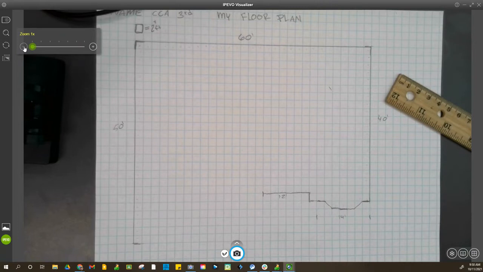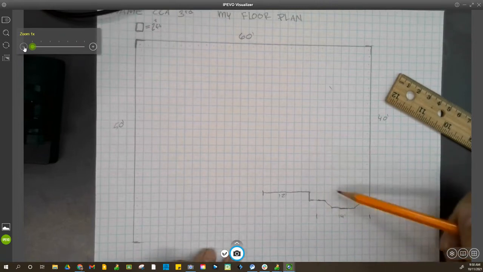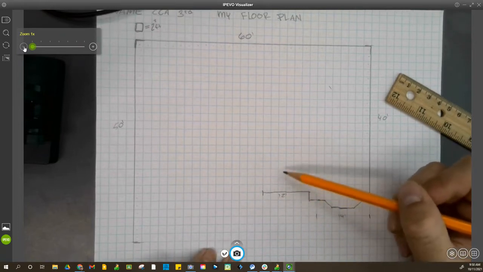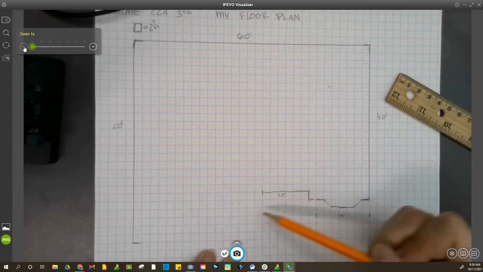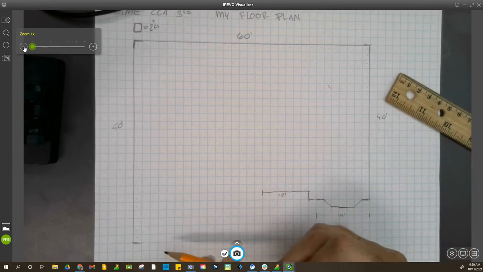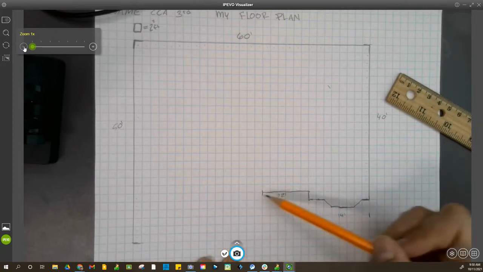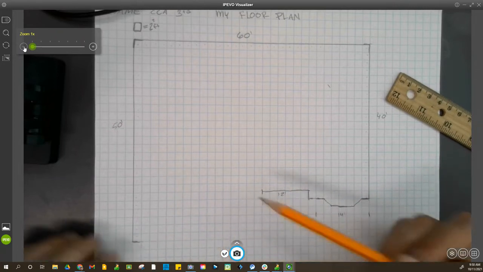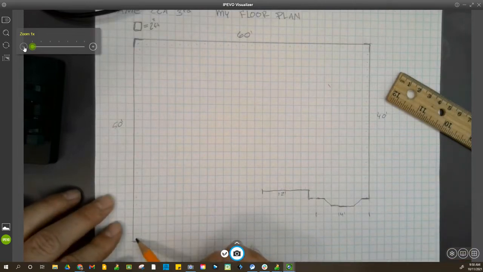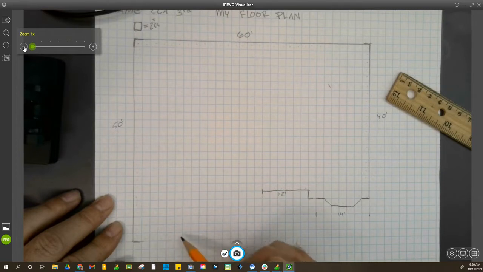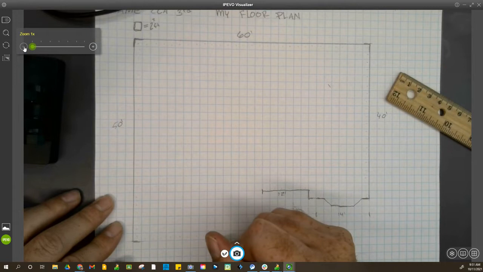All right, so I'm thinking, oh, I'm going to have some type of room in here. Now on this side, I want some space for a garage and a doorway into the house. So I'm going to come down here and say, it's going to be 1, 2, 3, 4, 5, 6, 7, 8, 9, 10.